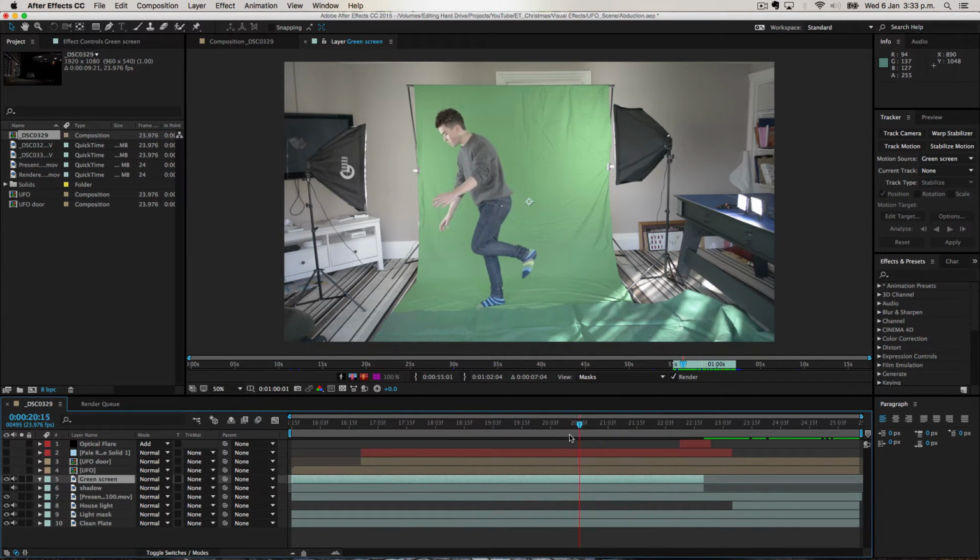My hand went off the screen there for a bit, so as you see there, I had to do a little bit of rotoscoping with a mask to make the hand not just get cut off. And then I leant backwards, and the rest of it was just keyframed. So I stopped it about here, I think, once I started to put my foot down, and then the rest of it was just done with animation. So at this point I animated myself to fly off backwards.